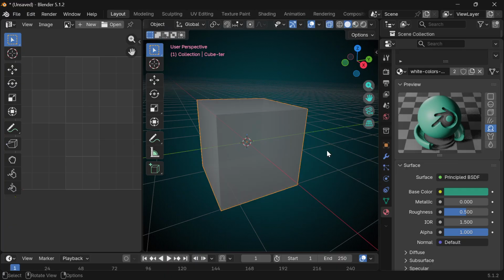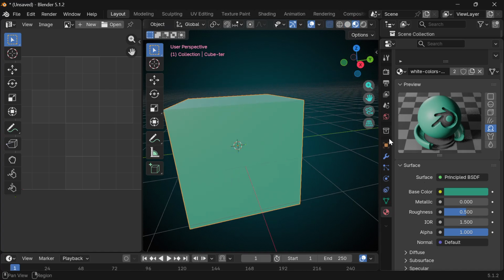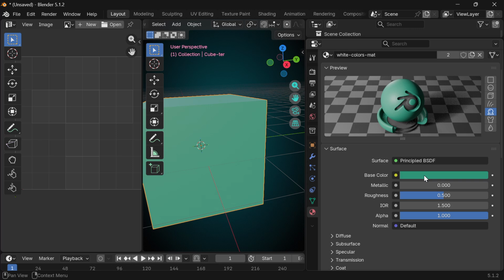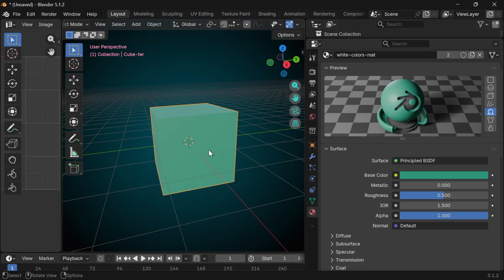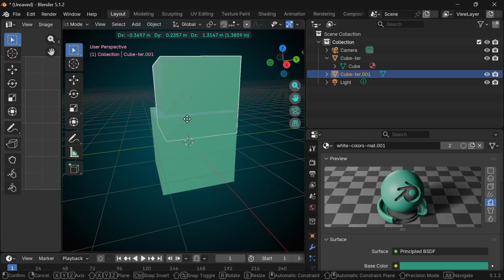So we had been in solid mode, and there's a different way to do the solid mode colors. But there, we've colored it. Go to material preview, and there's our color. And if we pull over here and come here, now we can click and change the colors of our objects. So if I select the cube, see the cube is selected, Shift D to duplicate.